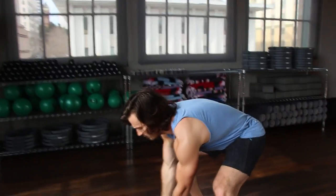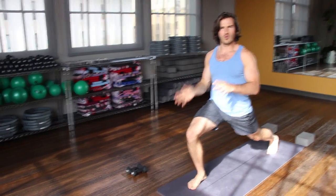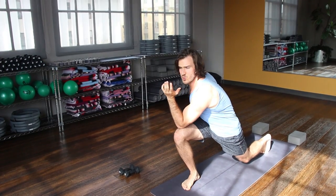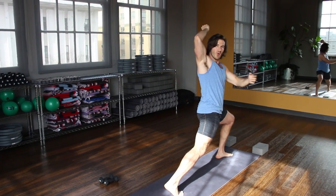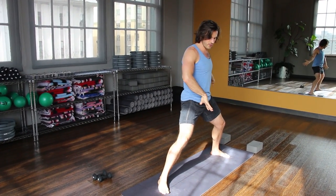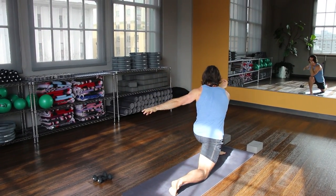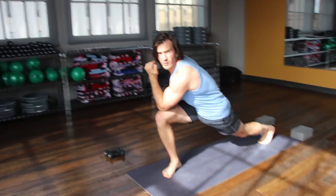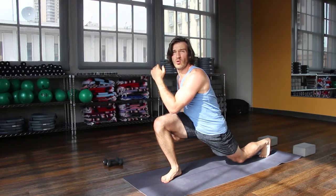Let's start with the first exercise. I've thrown a mat out, but you can do this on carpet — anywhere is fine. Get into a sumo squat position, then turn to the side and lunge. We're going to rotate side to side, alternating the lunge position, and crunch the elbow to the knee. Be as fluid as possible — open up, rotate through your feet, bringing the right elbow to the left knee. Go back and forth. We're doing 30 reps in total, 15 on each side.